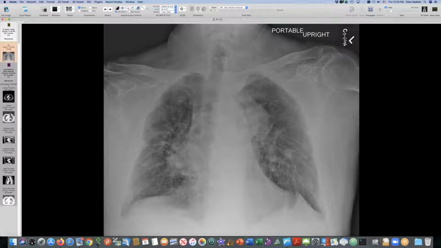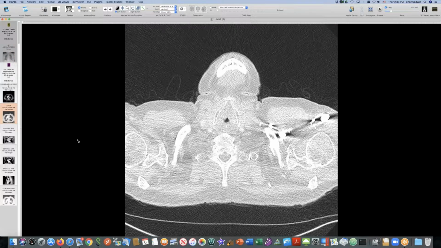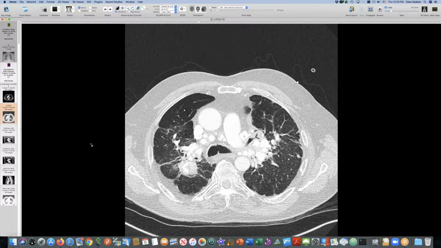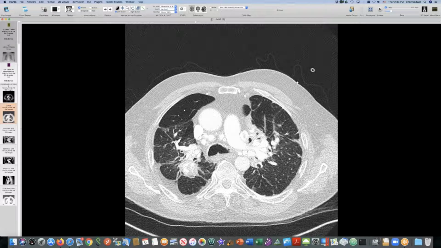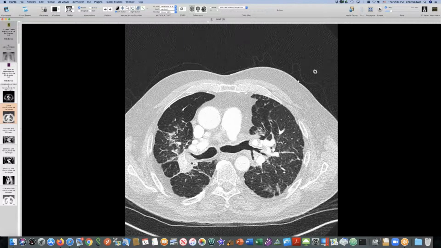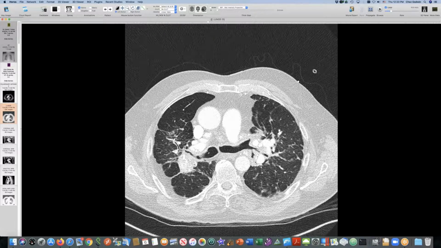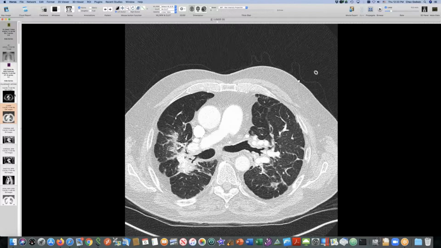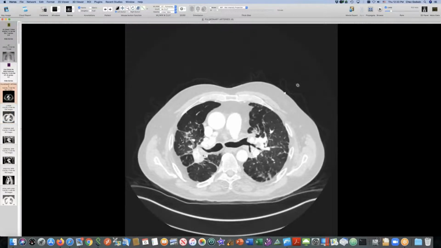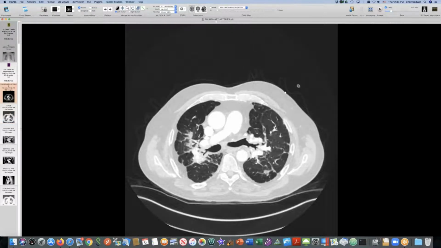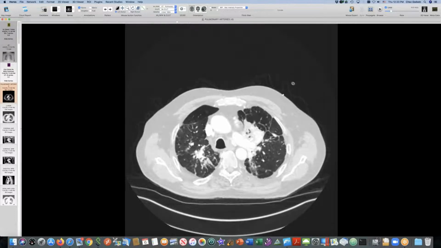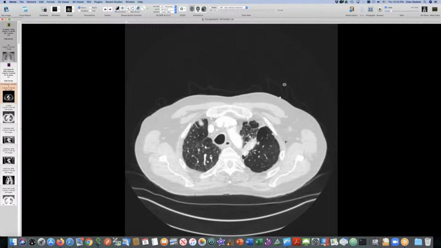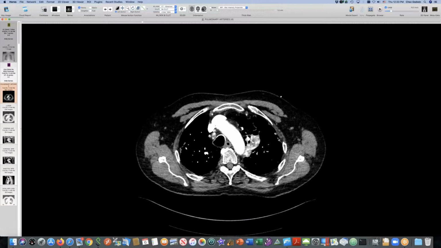And here's what it looks like on CT. It's abnormal, as you suspected. So we have calcified nodes in the mediastinum. We have calcifications in these conglomerate masses. And let's pull up the soft tissue window, which is going to get less distortion. We do have some subpleural stuff here. And here is high attenuation in the subpleural stuff.